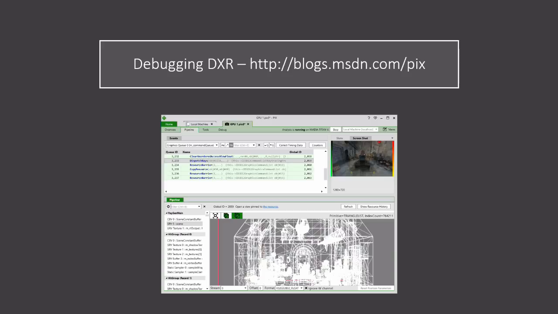And Pix can also visualize acceleration structures. This is an example of, in the event list, I've selected a dispatch rays call, and Pix is showing me the geometry of what that dispatch rays was going to hit test against, so I can make sure that I've actually built them correctly and my objects are all in the place I expected them to be. So hopefully that is enough for you to have a sense of how to start using ray tracing.